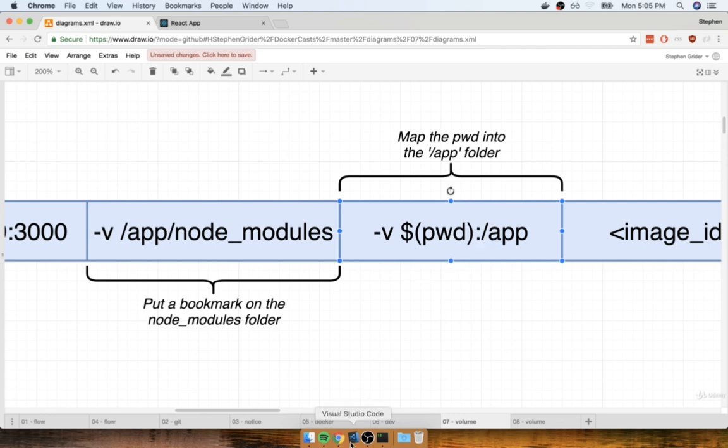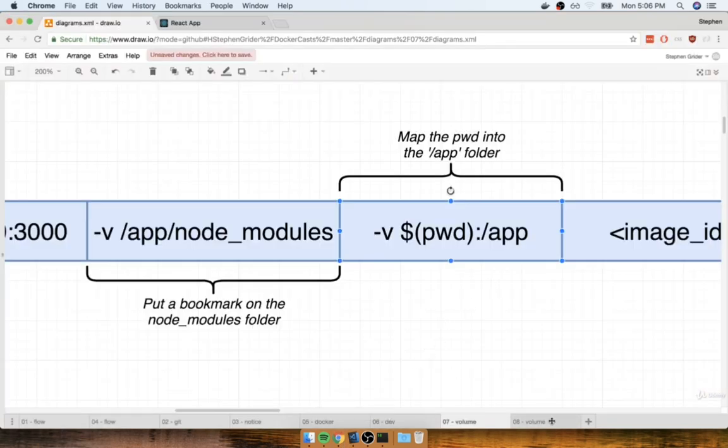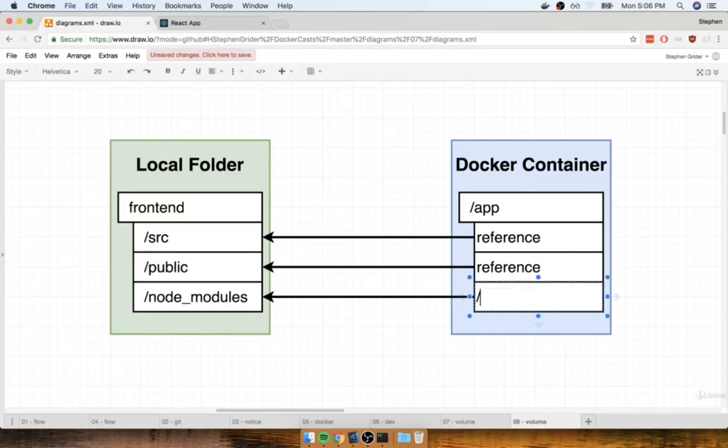The issue with that is that inside of our current directory right here, you'll notice that we do not presently have a node_modules folder. So when we tried to take everything inside of here and map it into that app folder, well, we don't have a node_modules folder, which is where all of our dependencies exist. So the node_modules folder inside the container essentially got overwritten. We had a node_modules folder over there. We can kind of imagine that it was right here.